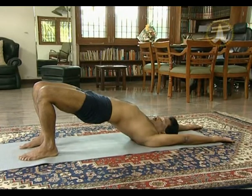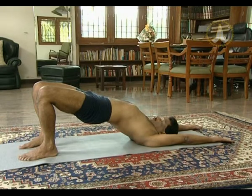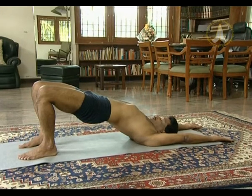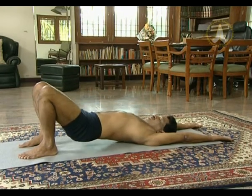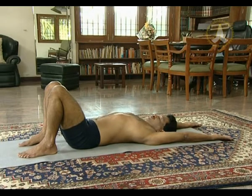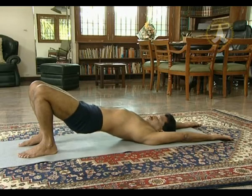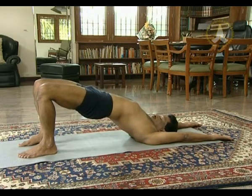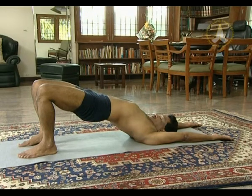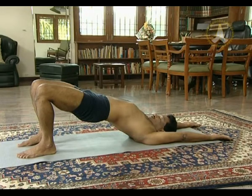Slow inhalation, slow exhalation. As you exhale, contract the abdominal muscles. Stay for 20 seconds. Relax. Exhale and rise the hips up. The posture can be repeated 3 to 4 times. Do not hold the breath. Relax.